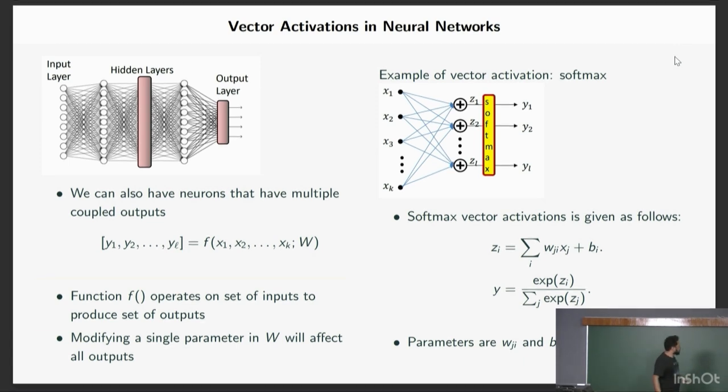So function f operates on a set of inputs to produce a set of outputs. As you can see, we have a generic L. It may produce L outputs. So there may be L classes I want to predict. There may be L objects, and I want to predict which one of the L. Or if you have just one output to predict, then you can have just y1. So it depends. It's a multi-class problem, or it's a binary classification. Obviously, as we have seen, changing W will change our prediction function. So everything now depends on W.